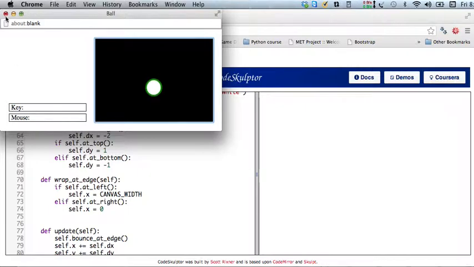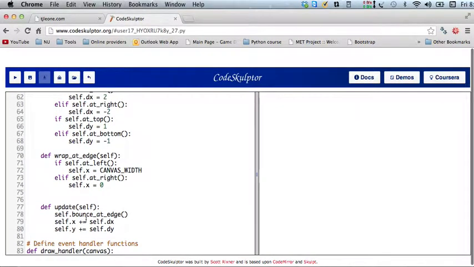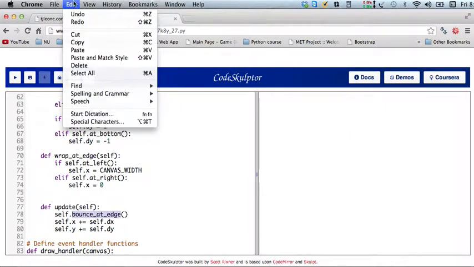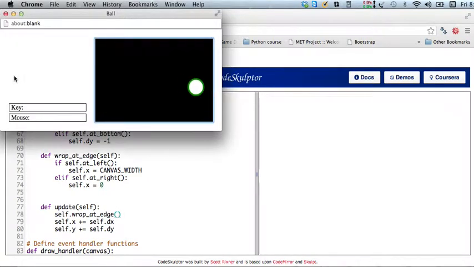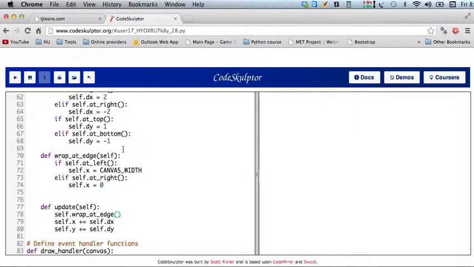Wait. Oh yeah, I still have us bouncing at edge, don't I? I said bounce at edge. So I'm going to have to change this. If I want to see what the wrapping behavior is, I'm going to have to change this to that. Let me be clear what I'm doing here. I'm saying copy and then paste. It's always better to copy and paste something if you can rather than retype the same thing, because it reduces errors. So, oh, we just wrapped, yeah. But if we go off the top, we go on forever because we didn't change our behavior for that one.